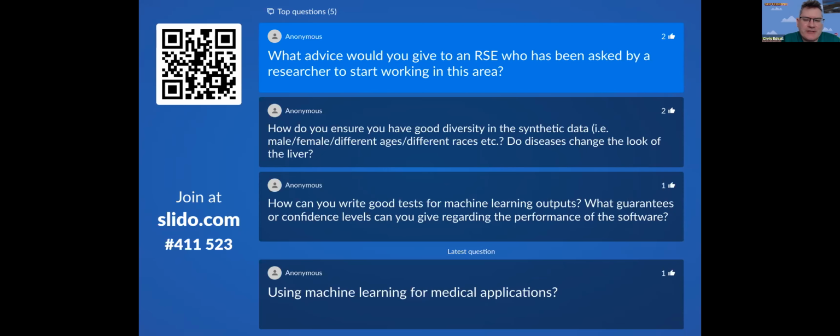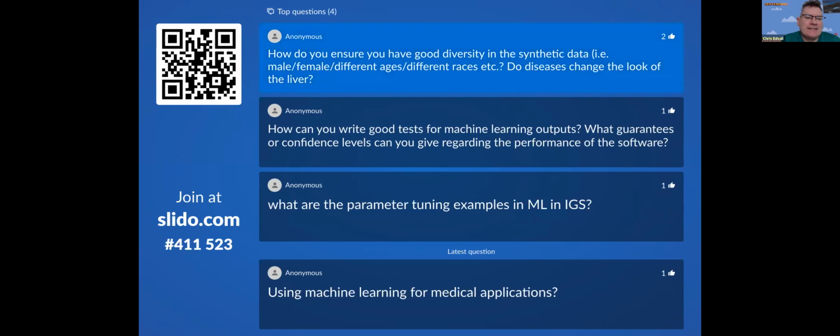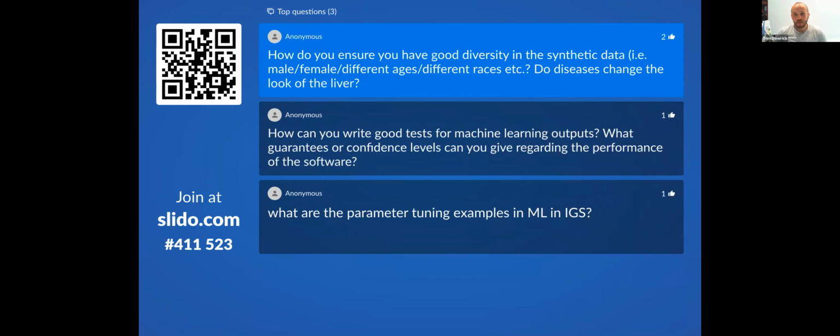It's unfortunate because I think the next two questions are also machine learning questions. How do you ensure you have a good diversity in the synthetic data? I've thought about it in the sense that I'm aware that different diseases change the look of the liver. If you've got a particularly heavy drinker, the liver might be a different color. The brief answer is that it is so easy to vary the parameters in a simulation.